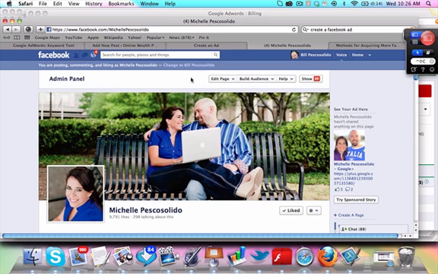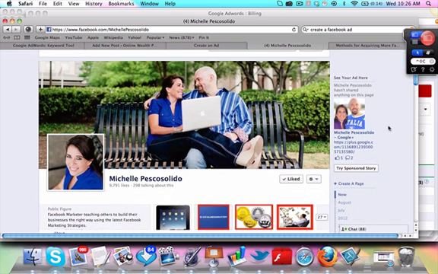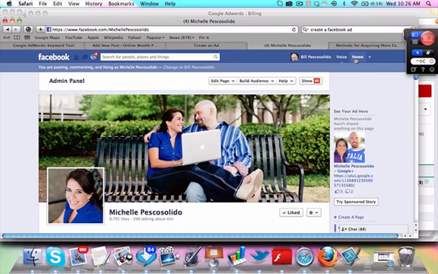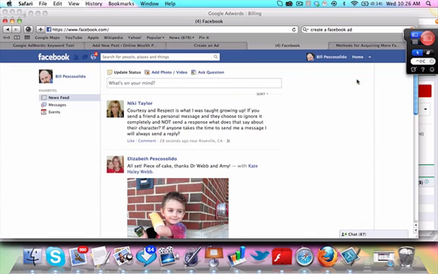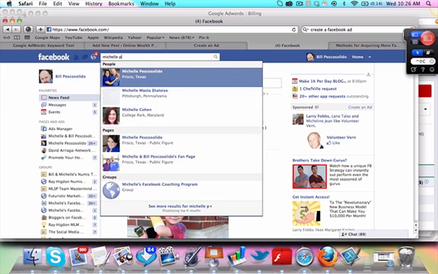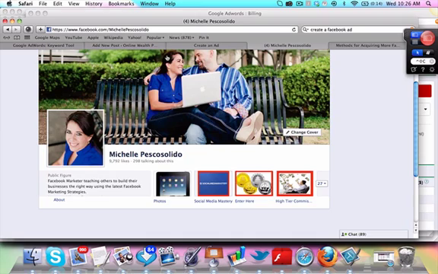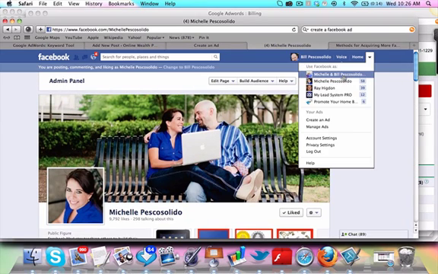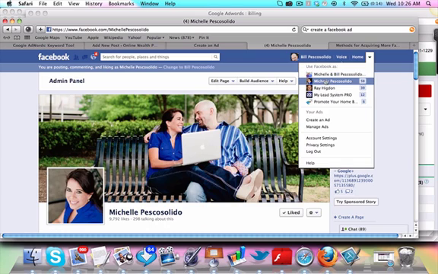The other one that I like to do is come in here and switch into your fan page persona, meaning now you're going to be commenting as your fan page. So what you can do is if you have already liked fan pages, meaning you've already liked them as your fan page. Now notice when I click home, I'm actually in Bill's account right now. I click home, I'm just seeing in the news feed status updates from Bill's friends. I'm not seeing fan page status updates. So what I would have to do, let's just go to our other fan page. Oops, that's the wrong one. All right, so I'm going to switch into, I can do it from here. I'm going to switch into my fan page persona, which is Michelle Pesco-Solito.